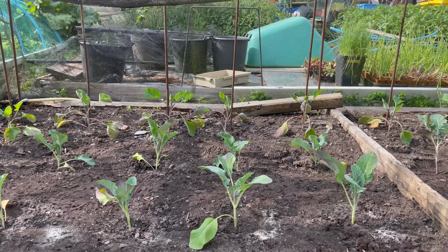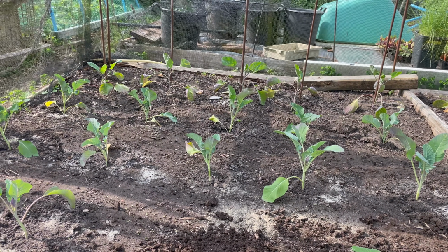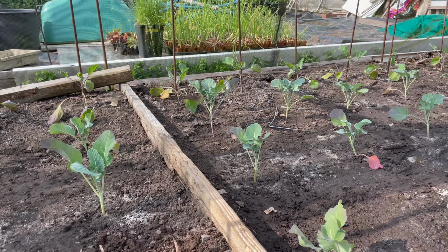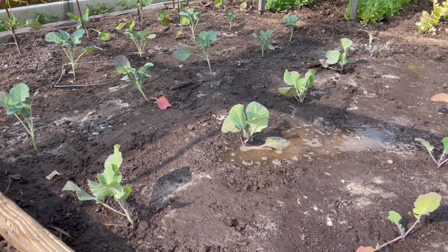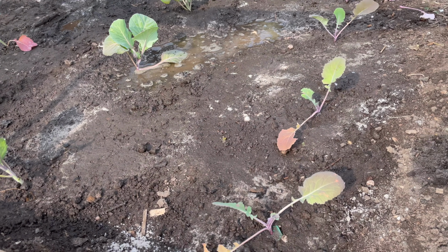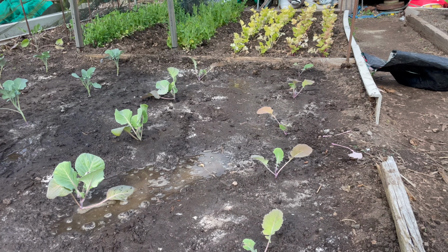Then in this bed here we've got 12 cauliflowers, there's 8 Clapton and 4 Zaragoza. And then in the next bed we've got 10 Iron Man Calabrese. We've got 4 of my favourite, Greyhound, the dog cabbage. And along the front here we've got 7, them are the Eleanor, the Swede.